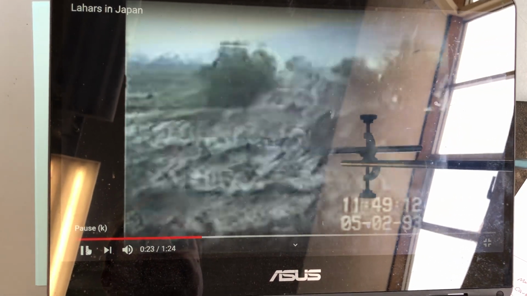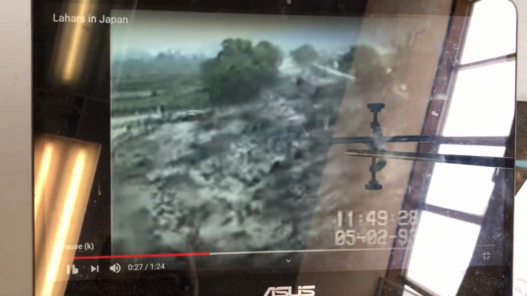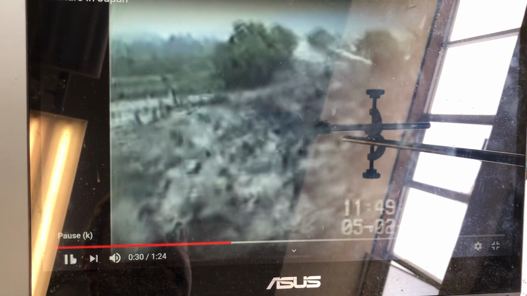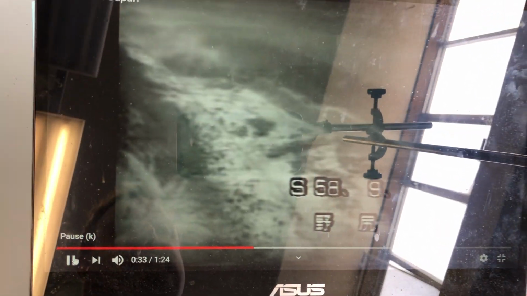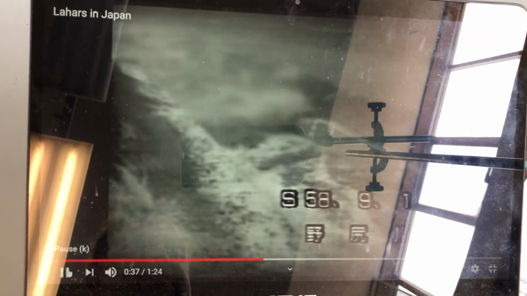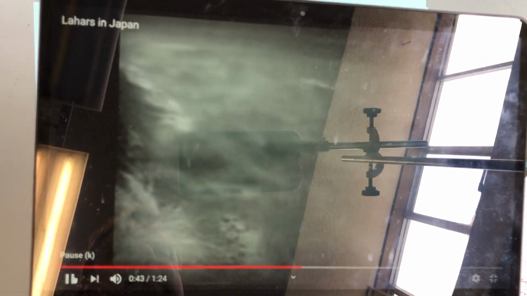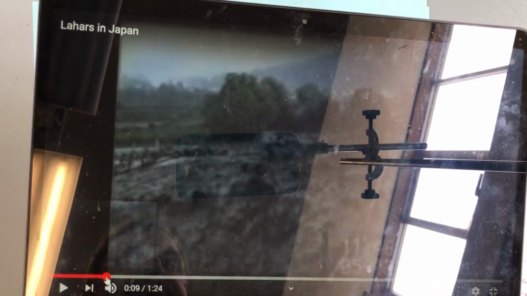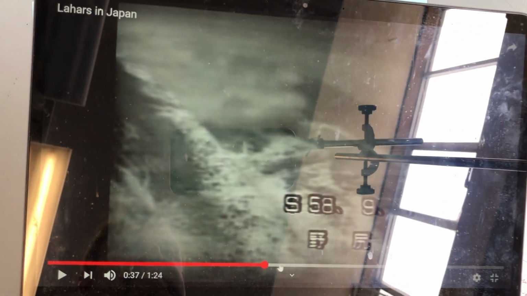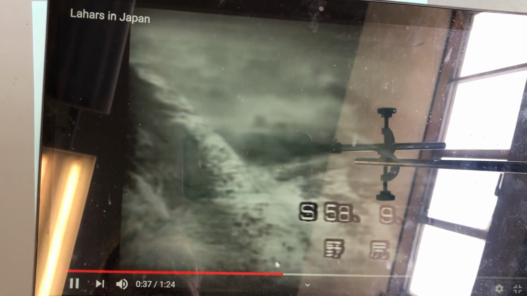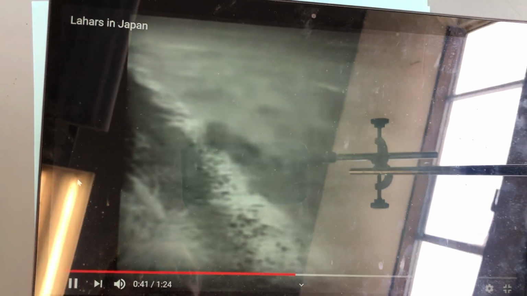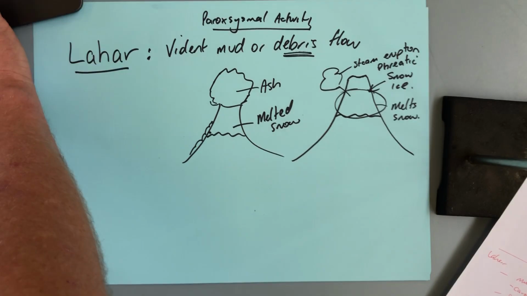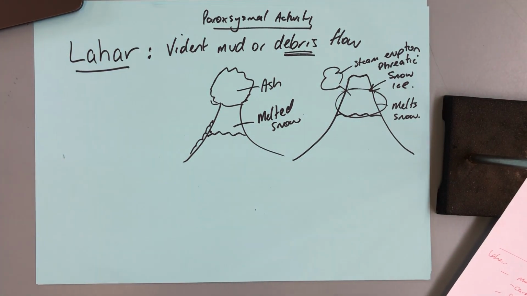Very, very violent stuff. If you can imagine this lahar, it's not cold, it's hot. You're talking about temperatures of about 300, possibly 400 degrees Celsius. Very, very hot ash and very hot water flows down the side of that volcano. Actually, that's a bit of an exaggeration. It's probably closer to the near boiling mark. When this material stops flowing, it behaves in a similar way to some lavas in that it becomes fairly solid. Right, let me stop showing you that. So that's lahars in Japan, if you want to look at the YouTube video of that.